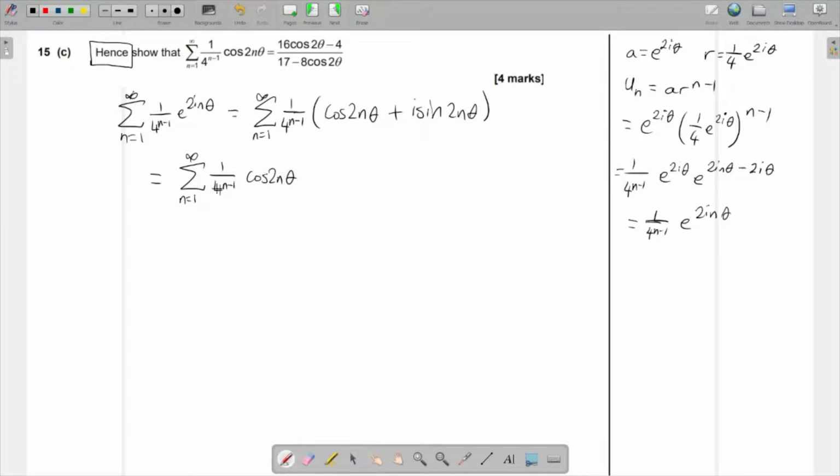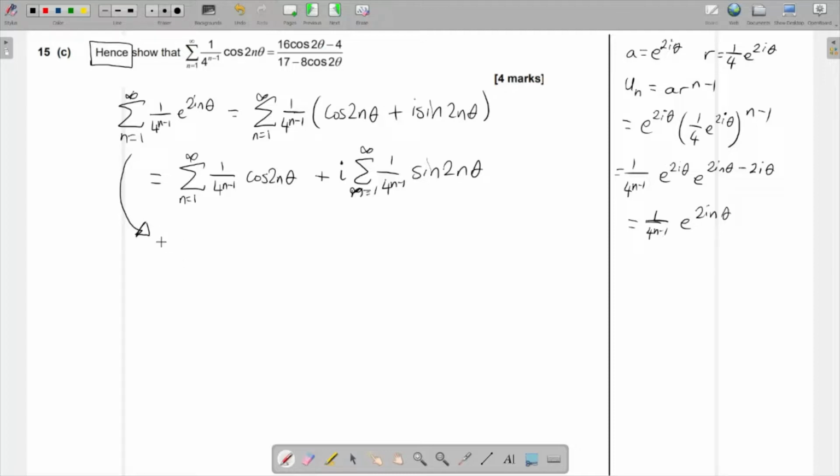Notice how what we have here is the same as what they want us to work out. So we know we're doing something right here. Plus, we can put the i outside. n equals 1 to infinity of, it should be a quarter, so 1 over 4 to the power of n minus 1 of sine 2n theta. So we don't want to deal with this part yet. We want this. Okay. But before we do that, what we need to do, we need to express this without the sigma notation, which we have actually done in part B.